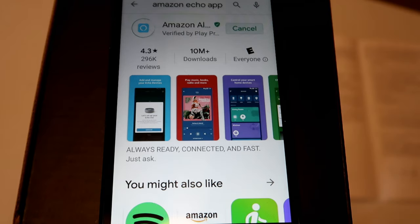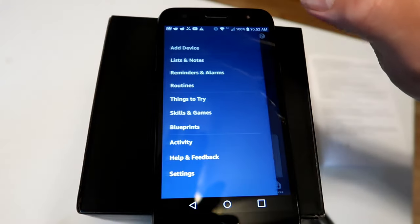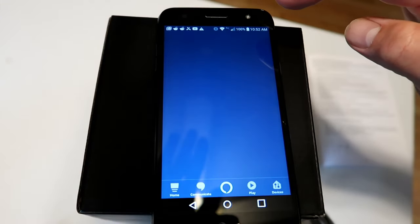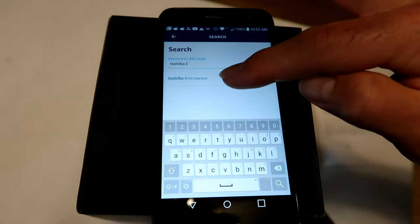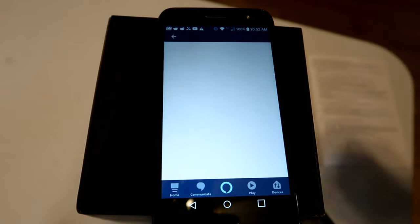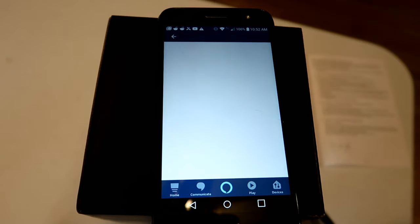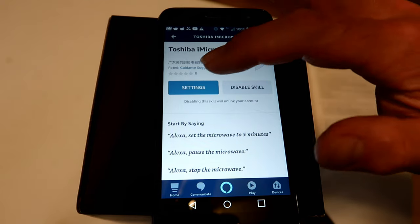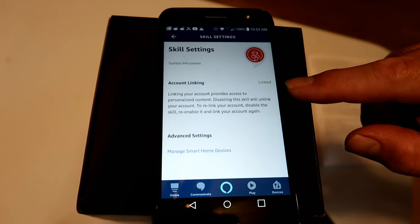So you need to install and open the Alexa app and then go into skills and games. Search for Toshiba iMicrowave and then select that. Then go into settings. And this is where you link to the My Smart Life app using the information you just signed up with. I'm already linked, so I'm good to go.